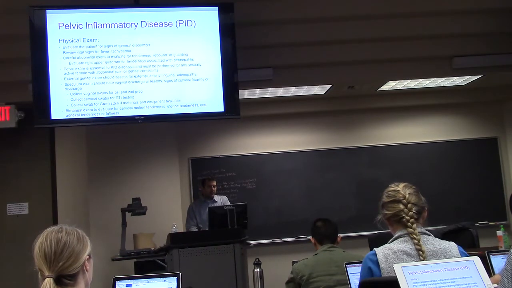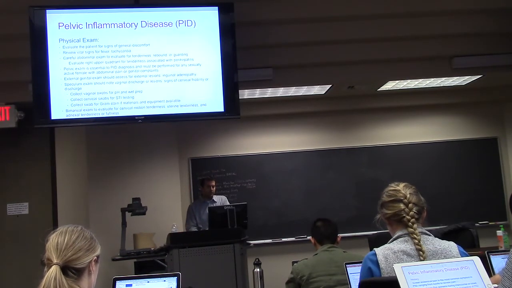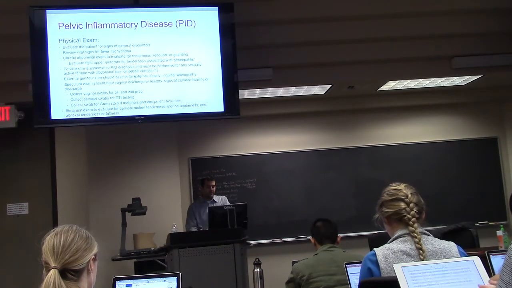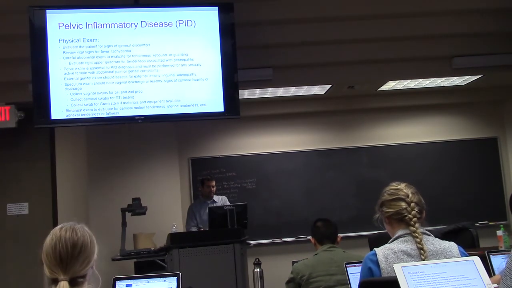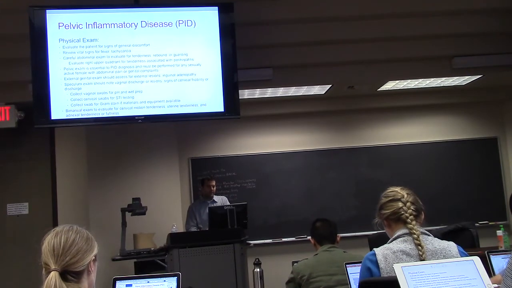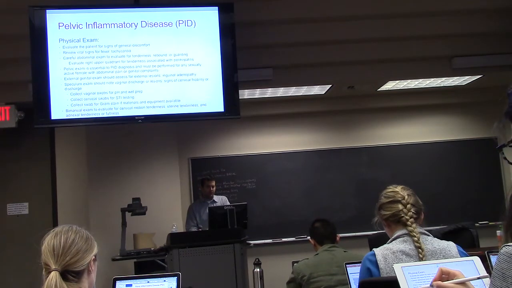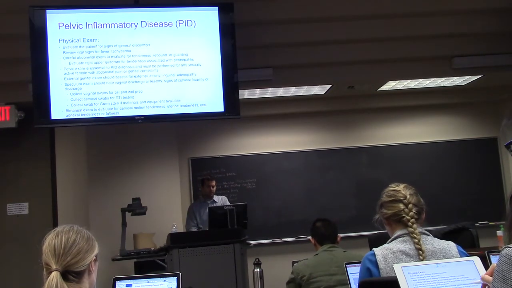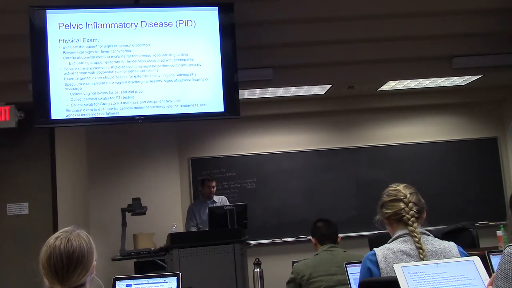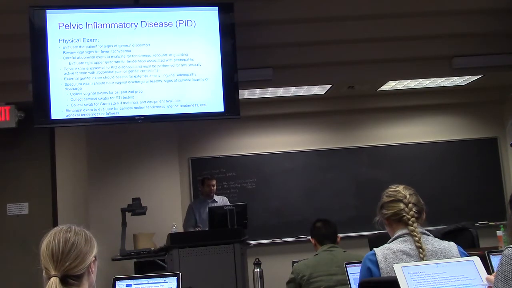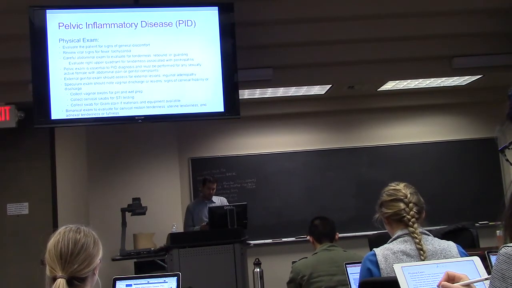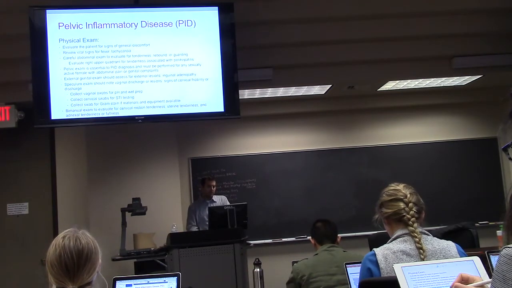So looking at PID, there's a lot of stuff you guys are going to be able to just read and know for your test. You do an exam, you look on the outside, you look for any kind of skin lesions or obvious trauma or other abnormalities. The cervix itself, you look at it, and depending on if it's red and friable, it can indicate different things. That's where your cultures will come into play to help drive what you do.